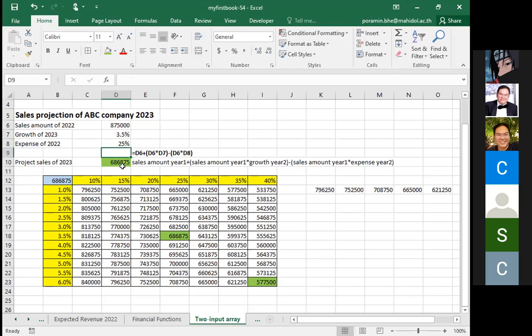You get 686,875. Check with the green cell once again; you get the same value. So if you get the same value, this means the table generates correct calculation for the project sales of 2023.